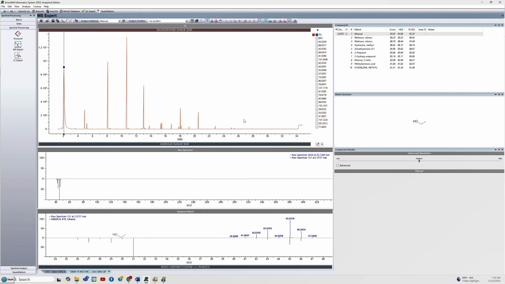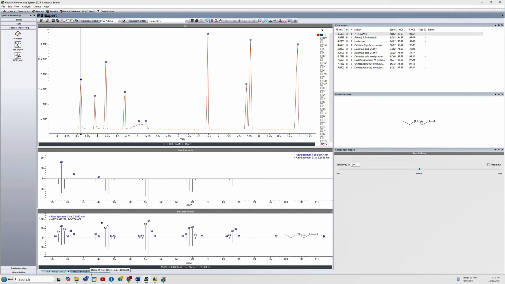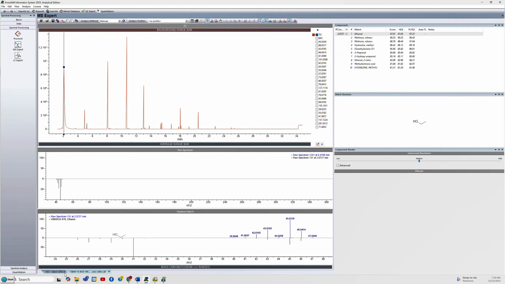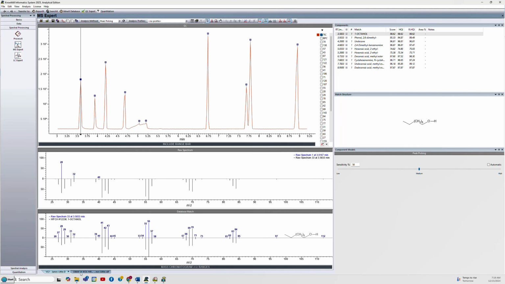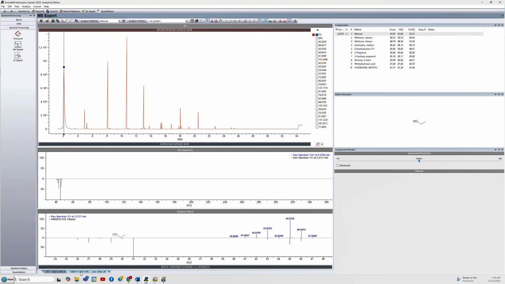And now we can do all of it manually here. So nothing's been done. It carries over one as somewhat of an artifact when it opens the program. But in general, you do all the processing here. I'll also mention at the bottom, you can see that I have two tabs open. So you can also have multiple samples open and leave them there while you're processing another one.